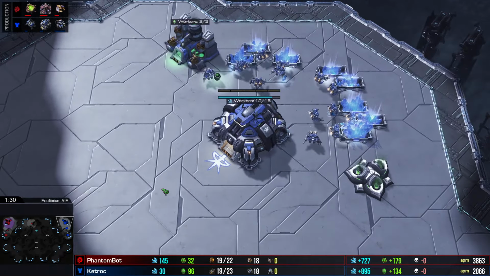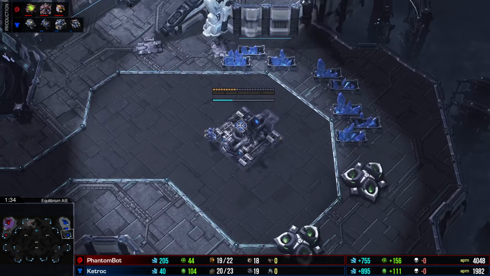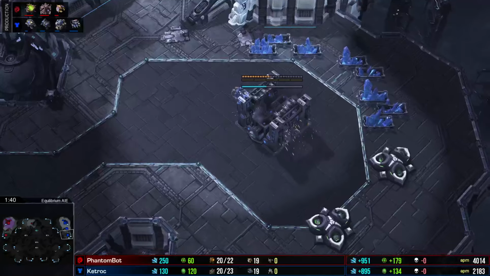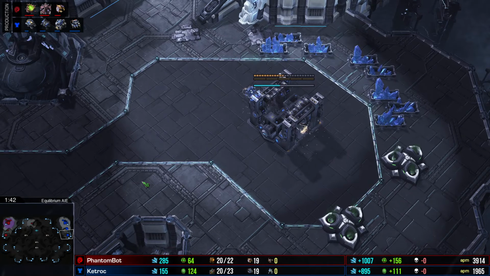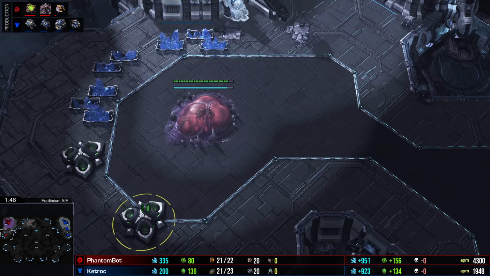And yeah, we take a look here. We see Ketroc's bot just going for a command center first, interestingly enough, followed up by an eBay, a Rax. We'll see if the eBay is going to be for a planetary or not. I don't believe so. I think Ketroc's bot just relies on a bunker these days. Don't quote that on me though.